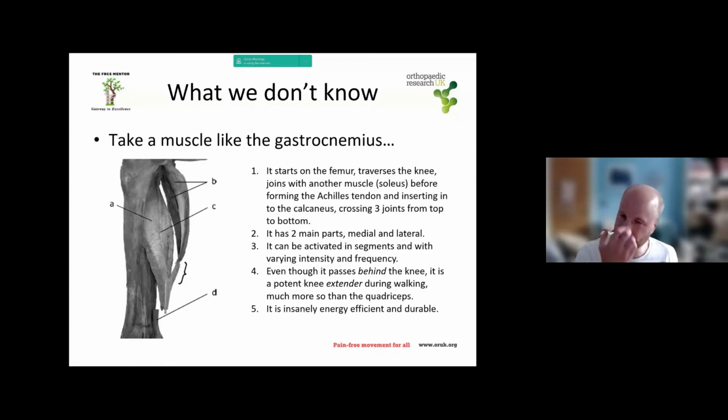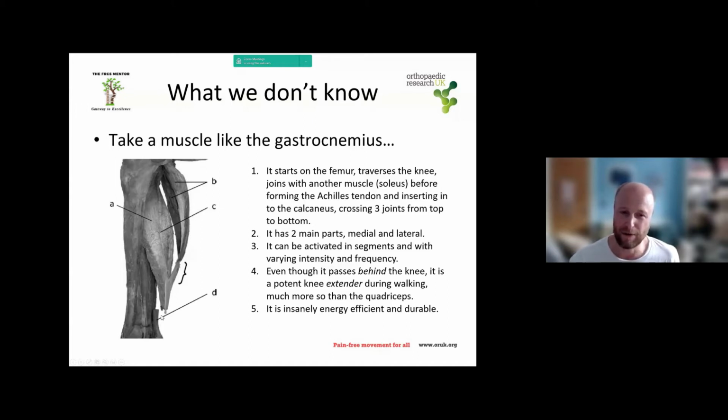So in medical school, we're taught that muscles can effectively pull, and they're kind of on or off. But muscles are much, much more complex than that. So let's take the gastroc, which is a fascinating muscle. Gastroc originates above the knee on the back of the femur, passes behind the knee. It's got a muscular portion. It's got an aponeurotic portion. Its aponeurosis then turns into a tendon, which inserts onto the tendon or the aponeurosis of another completely different muscle.